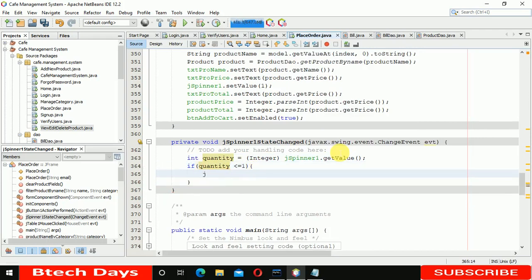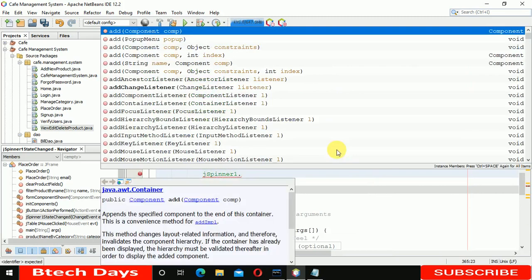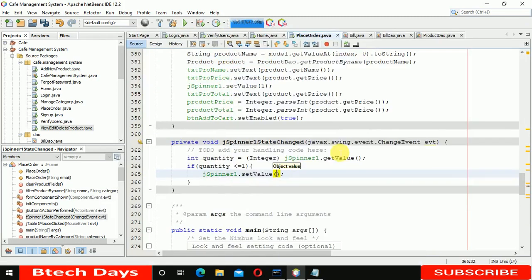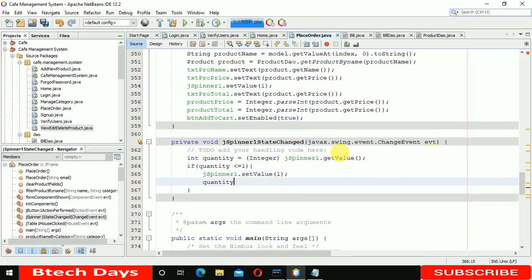we have to take the jSpinner, this one, dot set value, and the value should be 1, so the quantity equals 1.